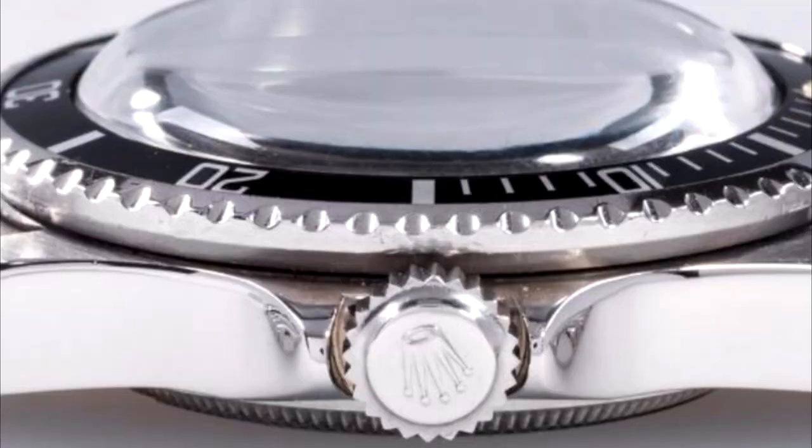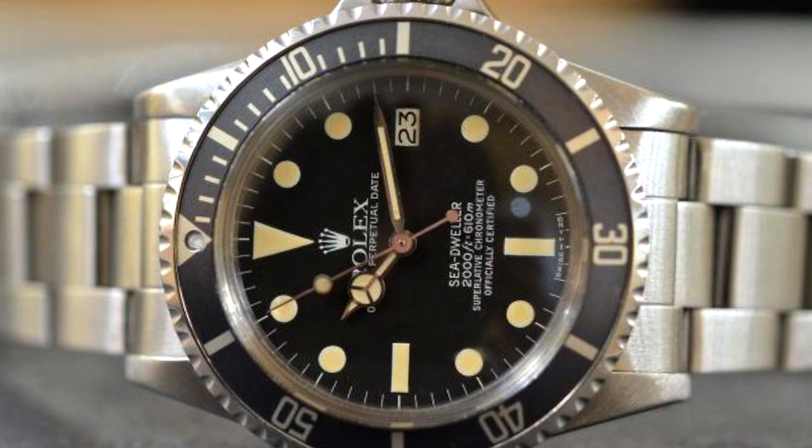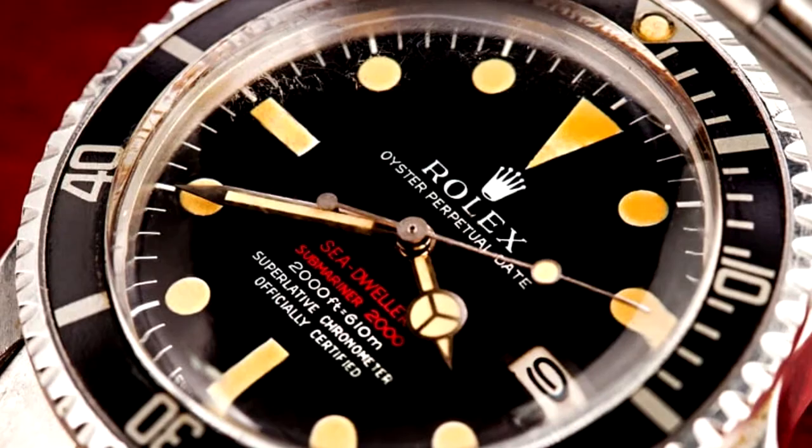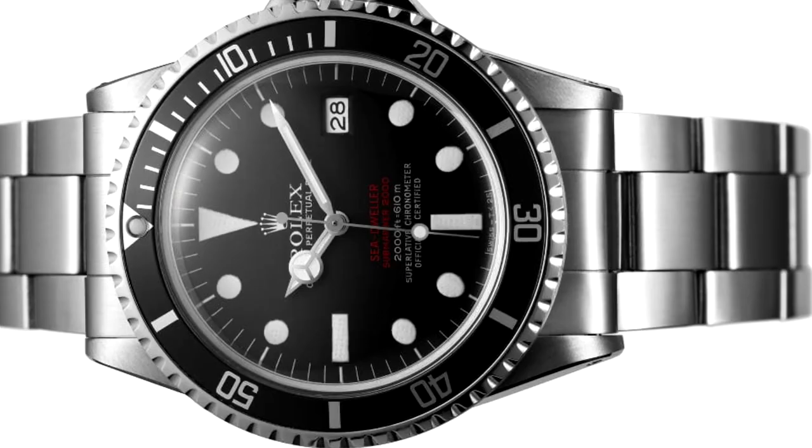The Sea-Dweller. This watch was built for the exceedingly deep and long-term dives that commercial divers, explorers, and researchers were undertaking. In 1967, being capable of sustaining pressure at a 4,000 feet depth was nothing to laugh at. The Sea-Dweller received a revised water resistance rating of 12,800 feet in 2007, making it, for a brief while, the world's deepest-going watch. It resembles a ramped-up Submariner on the wrist, which it really is. This watch shows Rolex's commitment to ocean research, which the company supports heavily through its numerous science programs. Waterproofing in nanoscale wristwatches has proven to be useful technology applicable to small submarines, cameras, and other scientific instruments probing the depths of our mainly undiscovered oceans.